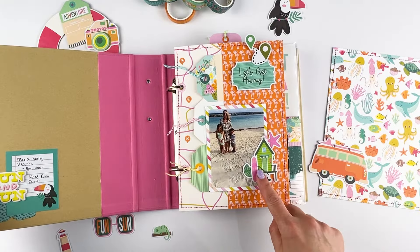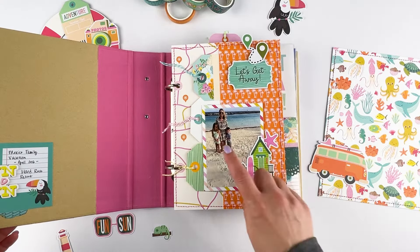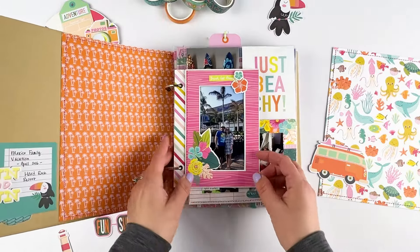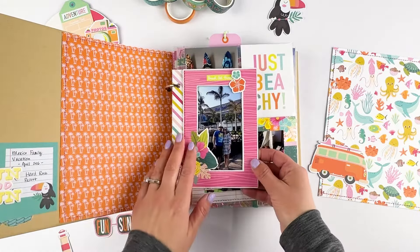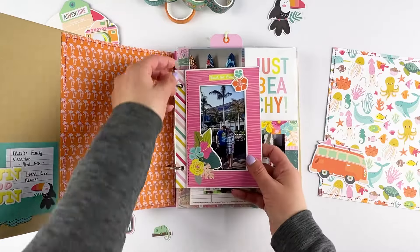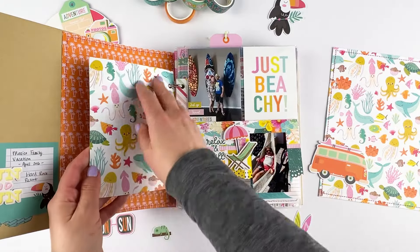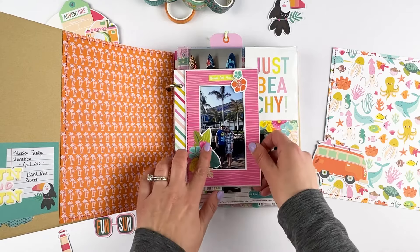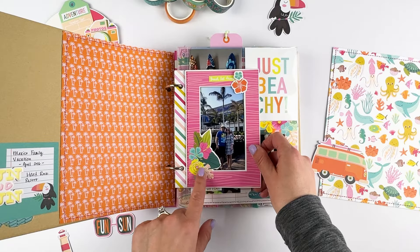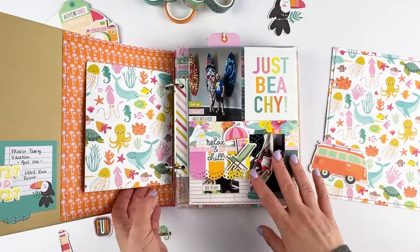This was our Mexico vacation from 2016, and I just picked some of the photos that I really loved. I've got my two oldest kids — my little one was at home with Grandma. I got a picture of my husband and I, and I used one of the chipboard frames. I love doing this technique — I just stitched it onto a piece of patterned paper and then backed it to make sure the back looked nice and pretty. Added some more glitter to the stems on the flowers and a sticker. So simple, easy, and quick, and it's got such good impact.